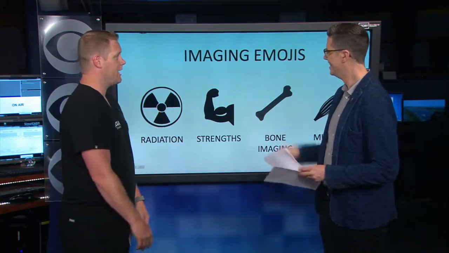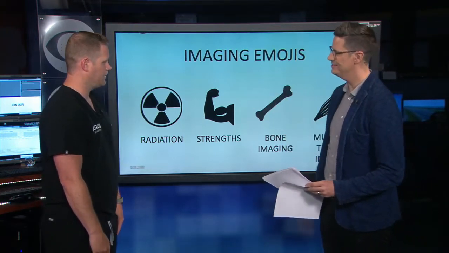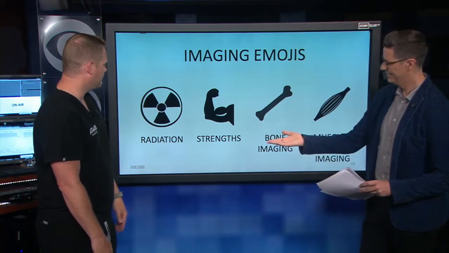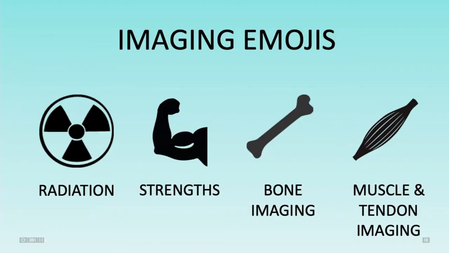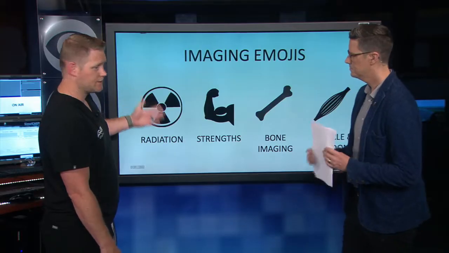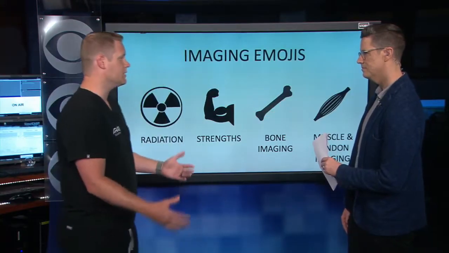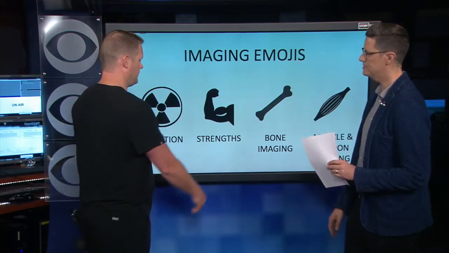Today's day and age, I figured we had to have emojis — I love this, it's a great idea. You've designed these to kind of explain how these are all used. So radiation, like Chernobyl, the more or less that we use. Some imaging uses none, some uses a fair amount. It's still all very low in relation to health safety. You'll see this to quantify what we're using. Strengths — what the actual imaging tool is good at, whether that be bone or soft tissue — muscles, tendons, those sorts of things. So depending upon what you're really looking for is how you'll choose some of these options.